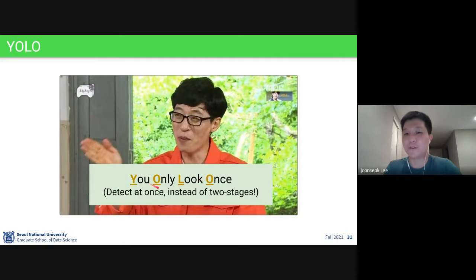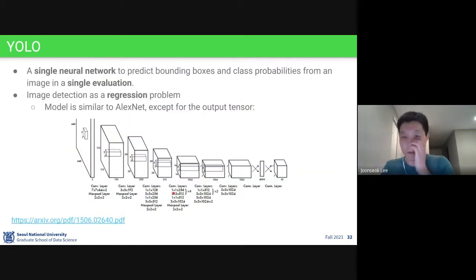So instead of the 2-stage models, they apply the model only once, and we actually do both steps, the region proposal and the localization and classification, everything at once. So YOLO is one of the most popular methods in this domain. This is a single neural network to predict bounding boxes and class probabilities from a single evaluation. And everything is a regression. So we're going to see what's happening there.